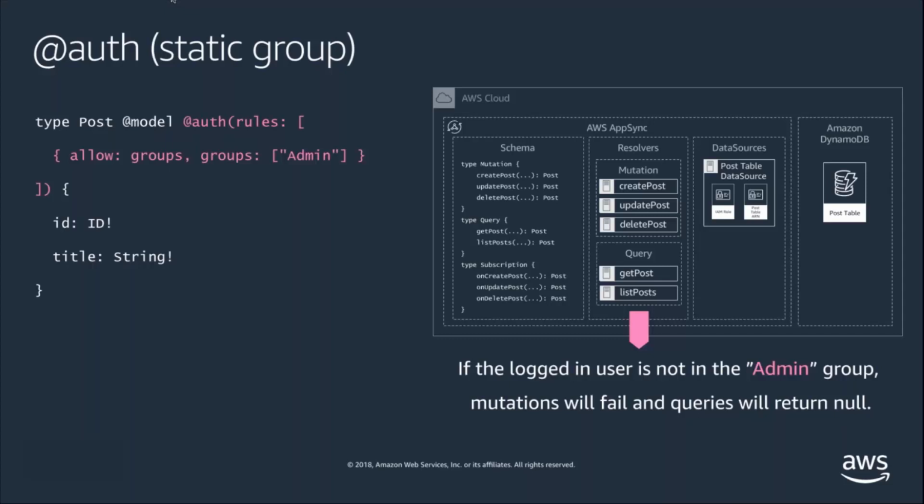What this does is it will manipulate resolver logic in the AppSync API so that CRUD operations only allow you to interact with the data if the logged in user is a member of the admin group. This is a really common workflow for mobile applications that need an admin user to have permission to go in and investigate data on their customer's behalf.